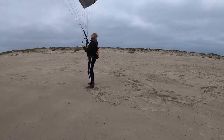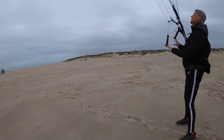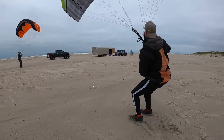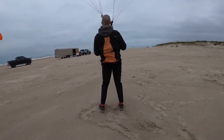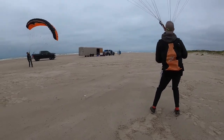Palms down, yep. Gotta make sure those palms are facing forward, but your hands are this way. That's gonna become critical when you get a throttle in your hand. Left brake, right hand up, right brake, bam. Right brake, and hold it, both brakes, pull more brakes, more, sit down on the seat board. There you go, left brake, feet together.